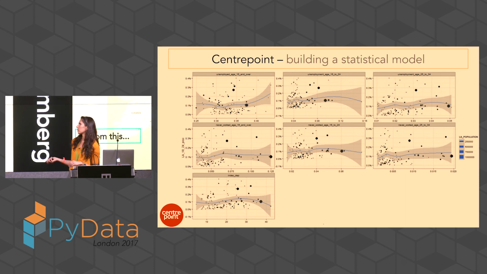So this is what we had in the beginning. We concentrated on the England area only, because as you can see, and I cropped it off, Scotland was just perfect. They had everything mapped out. They had all the data. They returned everything. They were great. If there's any Scottish people there, thank you.